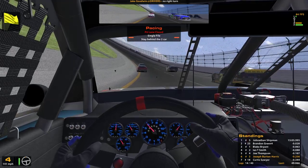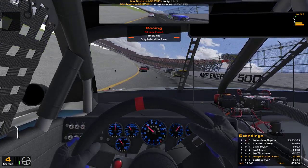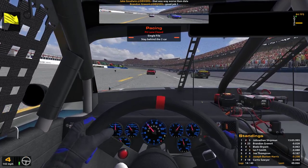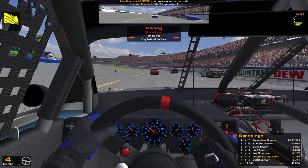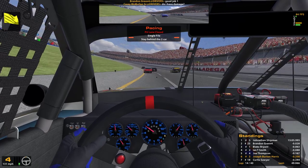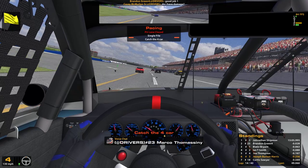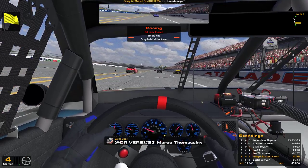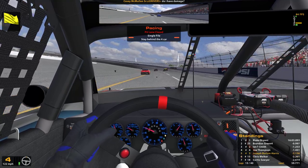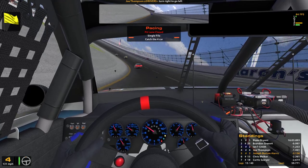I think there's something wrong with this server. I think this server's playing up because he went through everyone and no one got wrecked. So I think everyone's moving around. Because again, my L bar's fine. If you start lagging, then usually that moves side to side a little bit. Like you just see it glitching and flickering. We're not getting any of that. I just checked, there's nothing wrong with my internet right now. So obviously something wrong on iRacing's end. But we'll just try and push through it. We are now restarting in 5th, so that helps.